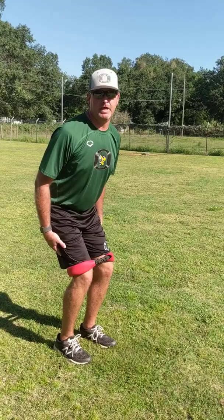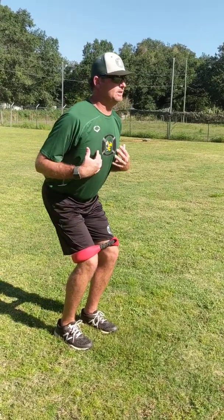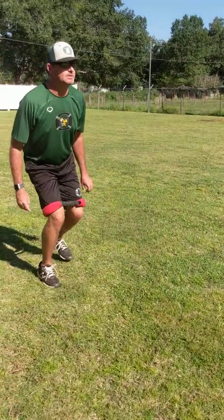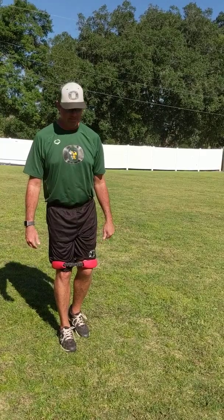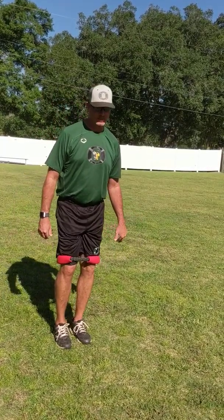Second hip flexor stretch is basically the same as the cowboy walks, only we're going in reverse. Low butt, chest up, reaching back at an angle, keeping the tension in the band. Okay, our third hip flexor stretch with the halo band is going to be standing fire hydrants. So we're going to be working on our balance and core strength, and we're going to work on driving that knee out and up, holding it, alternating legs.